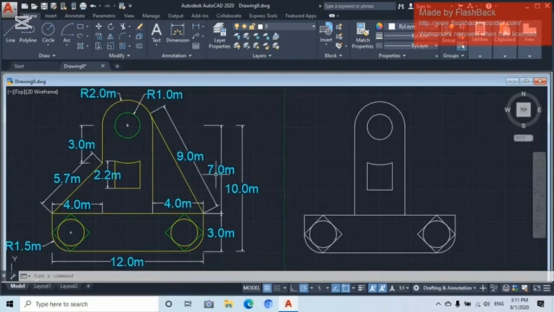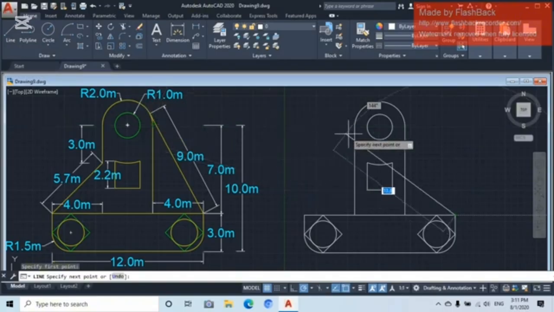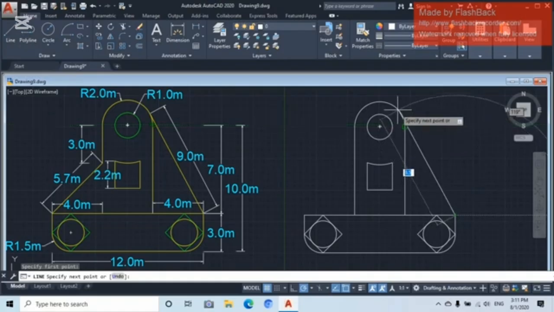So now what do we do? We go to the line and left click and let go of your cursor. Where do we start it? This line, we start from here. You see that this line is not at this point, okay. The line is above, somewhere here. So how do we know this specific point where this line is going to be tacked?